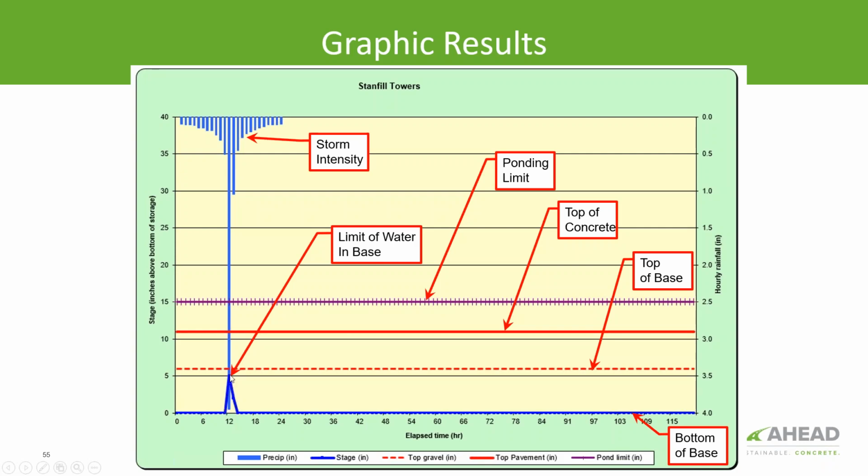And you can see right here that at the 100-year storm, the water stops about 1 inch below my concrete. So I can contain the 100-year storm within my section of 5 inches of concrete and 6 inches of stone. If I had run this and you saw this blue line out here, that meant my stone layer wasn't deep enough. I need to go back and rerun it and put in a different number. So that's what the graph looks like.